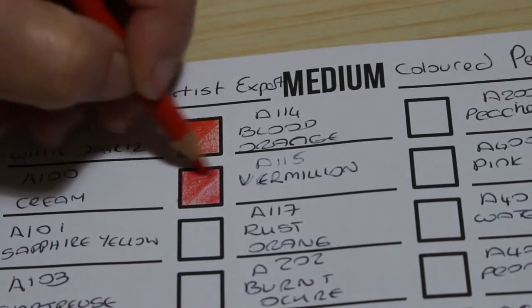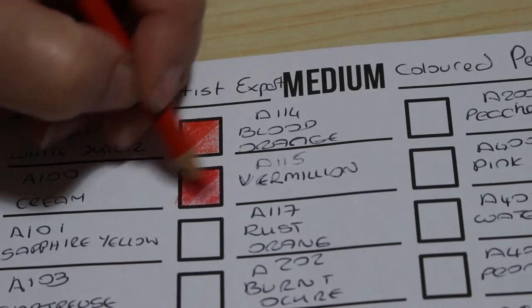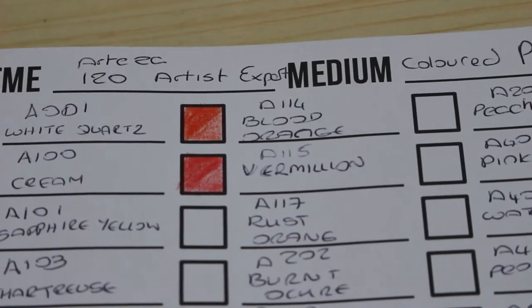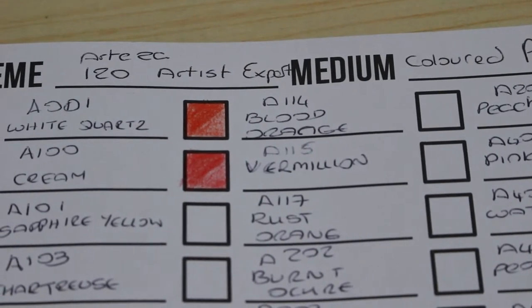I do like these. Yeah, they are very nice pencils. They're worth the price, definitely. And like I said, I managed to get them on a deal, which was better than the Amazon Prime Day deal. This one is Rust Orange. I like that sort of colour.